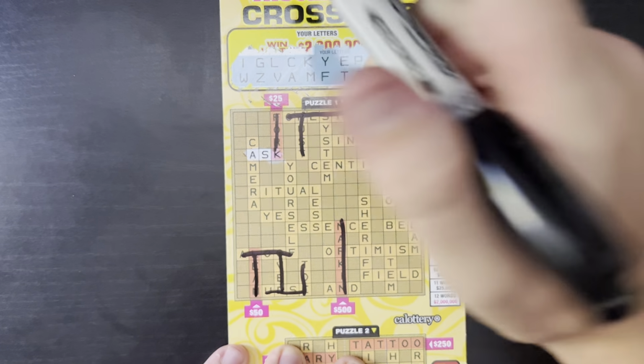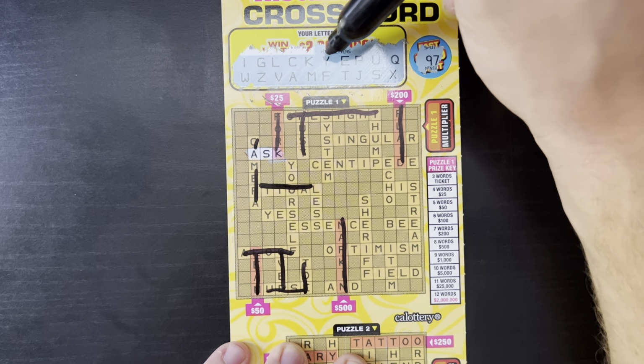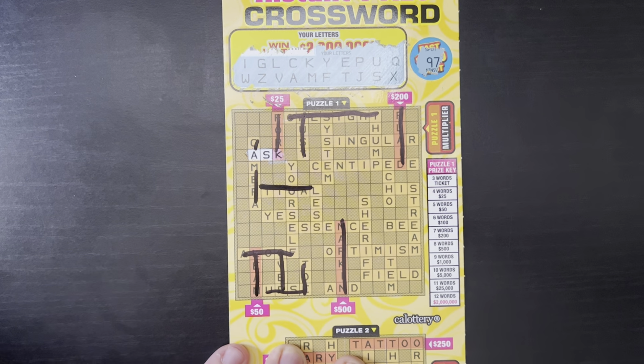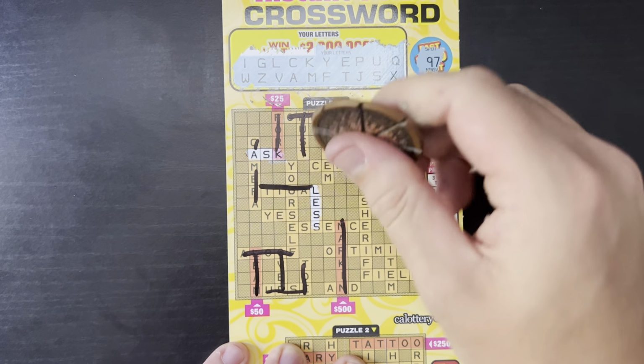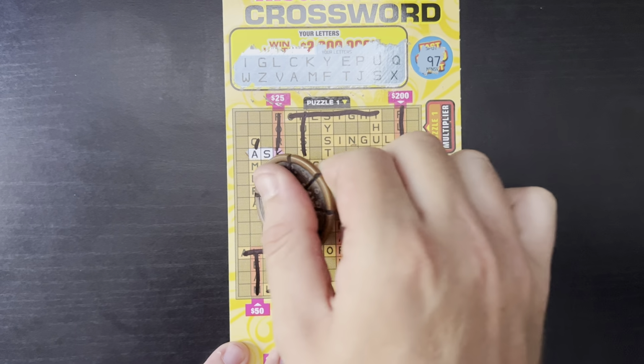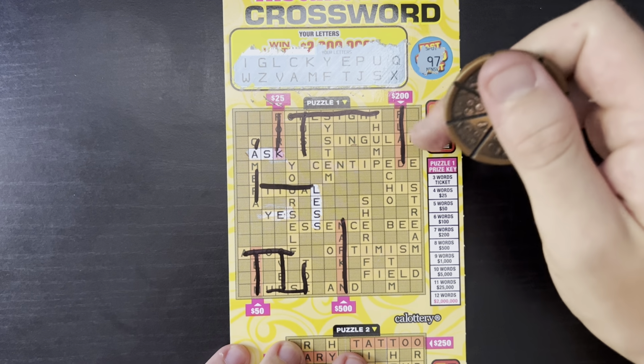Okay, no R for camera. R, yes, Y-E-S, there's your second word. And we have less, L-E-S-S, two wins right there. Let's see if we can keep getting more words, that'd be amazing. We're at $20 back right now.